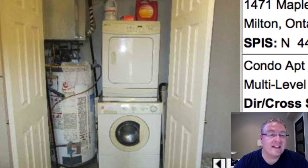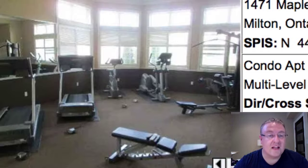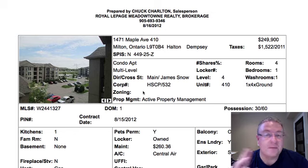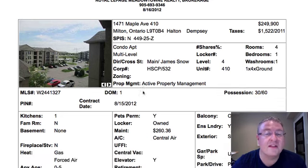Just little things, taking the laundry soap off the top there. I mean, not even opening the door, just kind of putting the camera up against it, cleaning up the gym and everything else. It all would have made a big difference. Even this little case just off to the side. All little things, but they all matter. And I've said this before, I'll say it probably many times before we're done with Milton Daily Homes. How you live in a home is not how you sell it, number one. And number two is your first showing is online. Doesn't matter how you slice it, that's what's going on these days.